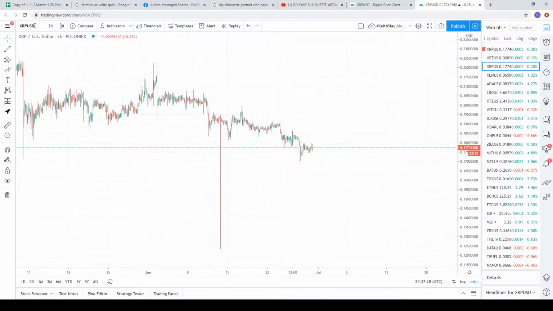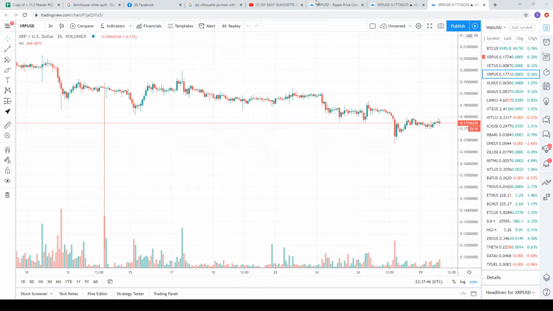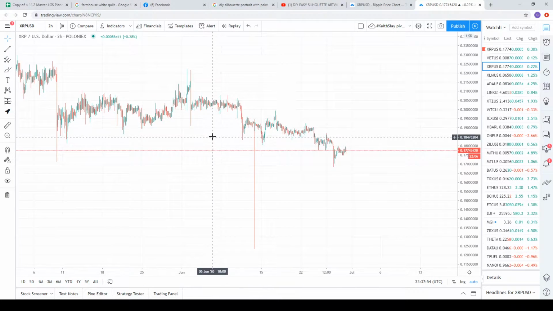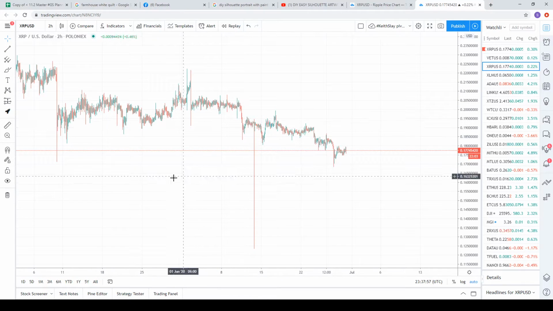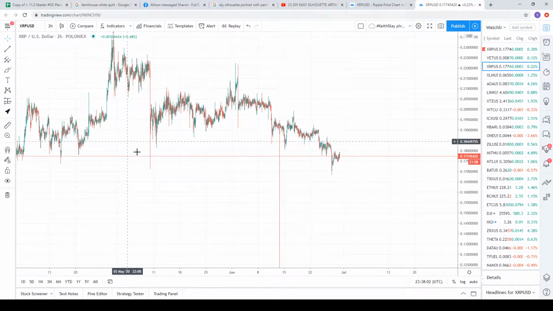So point is, we'll click here and we'll do new layout. Let's start fresh. All right. So I've got absolutely no indicators on here. I got nothing on here at all. First rule of thumb here is we're going to pull up some indicators right here under indicators, FX indicators.